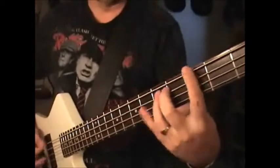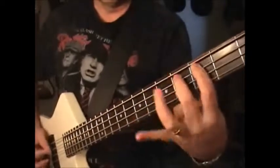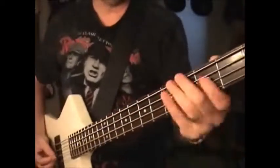All of a sudden you're moving like a spider. Your fingers are doing that. So you almost got this kind of spider, yeah, coming at you. Where's your 3D glasses when you need them? Okay, so that's just another little thing that you can stick in there. Once again, you have all these things already in D.